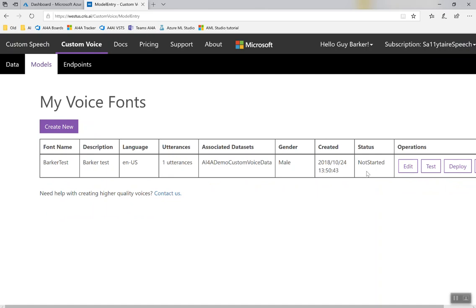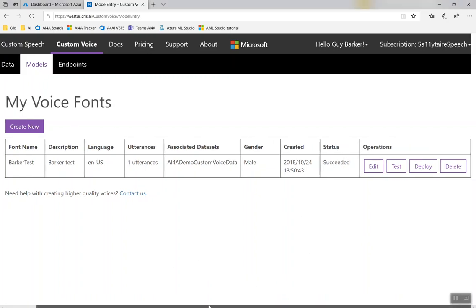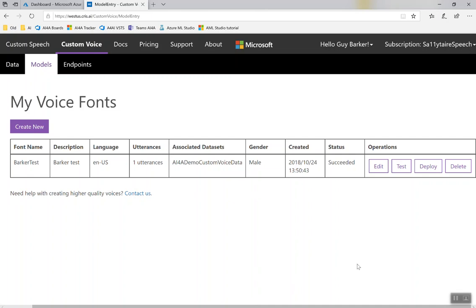So I don't know how long it's going to take to start running. Hopefully it won't be long, but I'll pause the recording until the model's created. Okay, there we go. There's the custom model completed. Status has succeeded. That probably took about 10 minutes. Now, what I'm going to do first, before deploying this model, I'm going to give it a quick test.